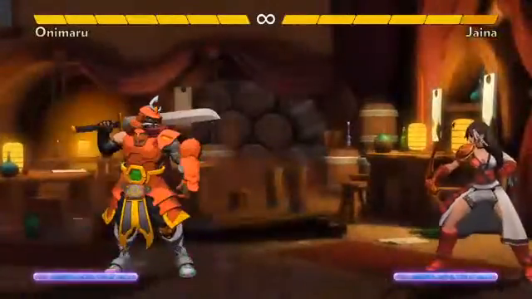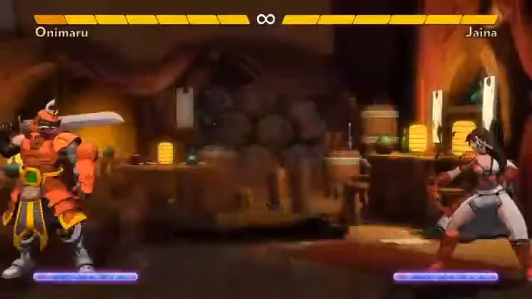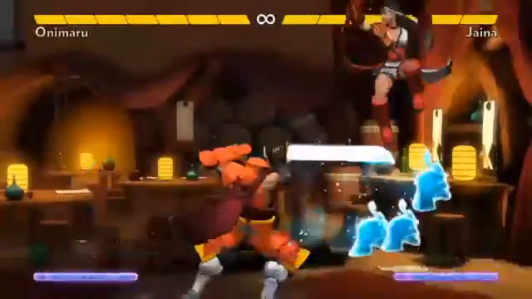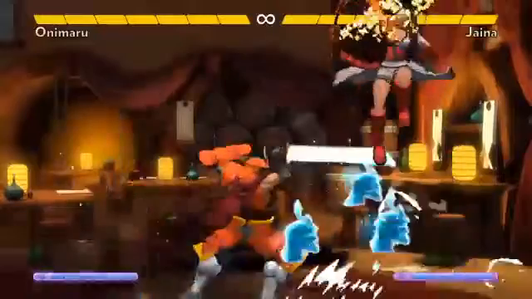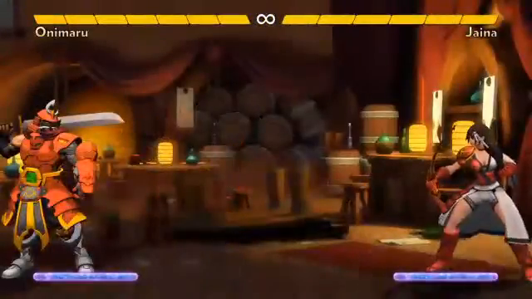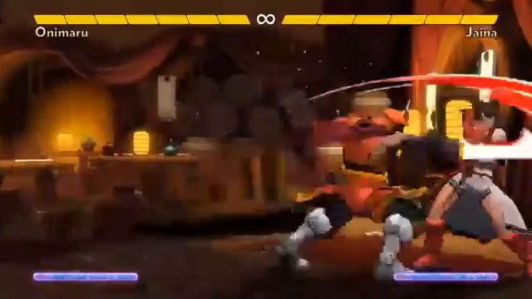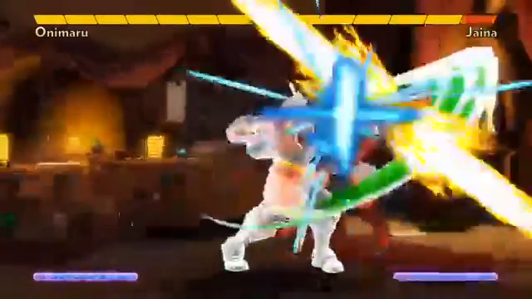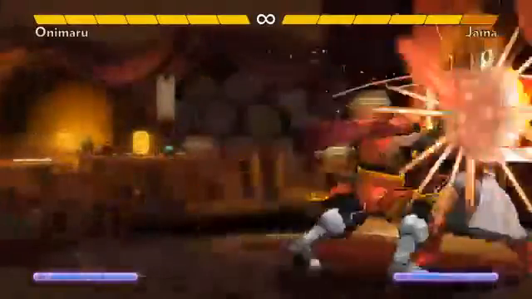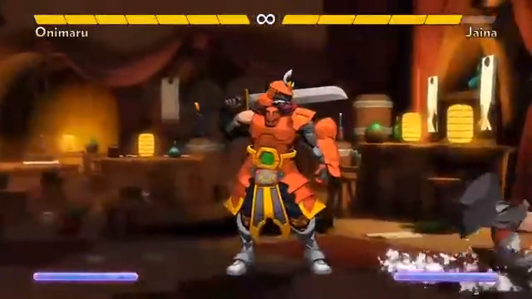Press A for a fast shoulder ram that gives frame advantage on block, or press B for a slow attack with big range that has an active hitbox for a long time due to the samurai spirits it summons. Those spirits can destroy projectiles too. Or press C for a parry that's invulnerable to strikes and projectiles, and that automatically hits back if Onimaru gets hit. You can also hold the C button down to extend the duration of your parry attempt. It lasts pretty long this way.